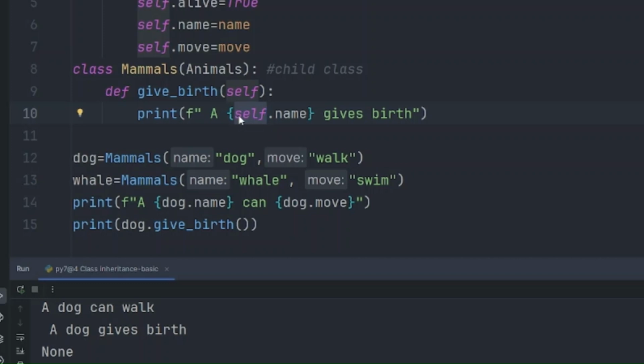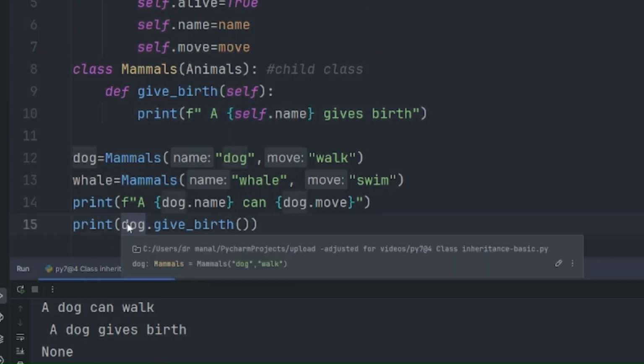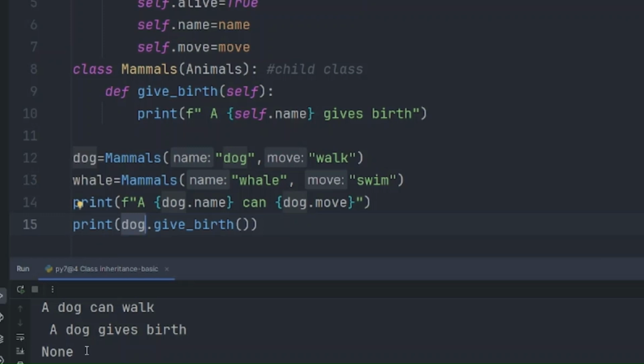To access the attribute of the object outside the class, we use the name of the object itself. This None here is printed because the function give birth already contains a print inside it. The print here has the syntax instance dot method of the child class.